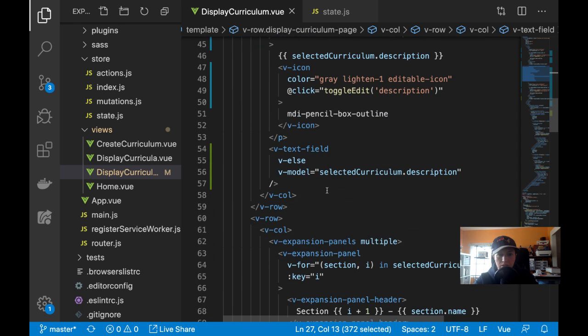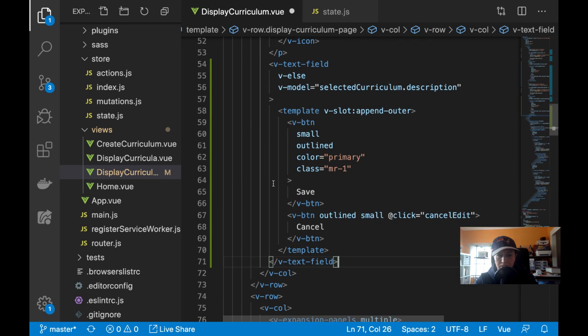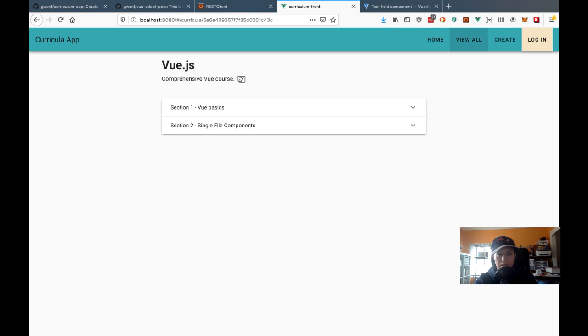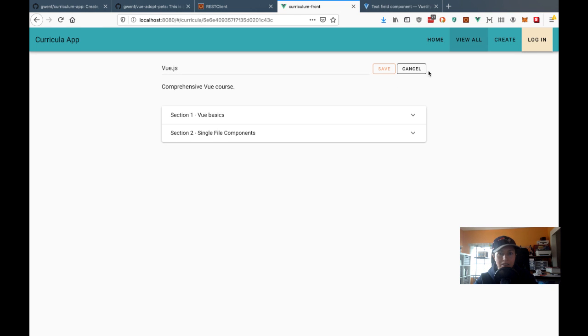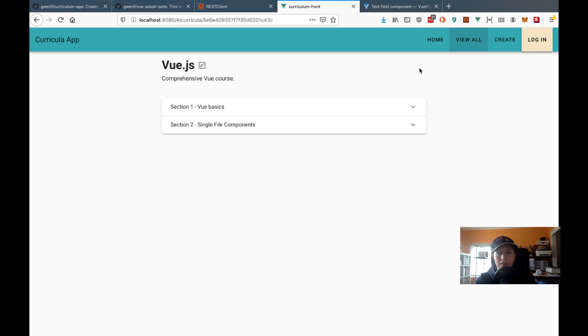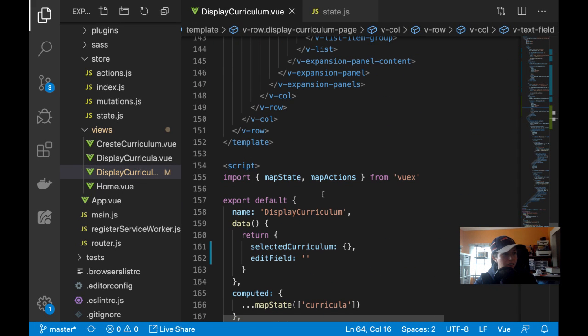Let me go to this text field. Okay, and then put the template in here. Cancel on that one. Sweet, awesome.